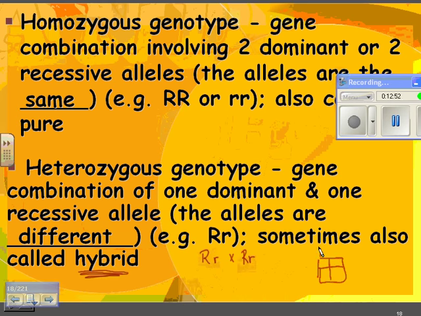If you do the Punnett square out, which I'll teach you about more with our next one, you're going to have, this one will make the gametes big R and the gametes little r, and so with that one, you can get some offspring that are red and some offspring that are white, mostly red. In this case, that's not what he would call a purebred. That would say when you mate it with itself, some of its babies look like it does, and some of its babies look different. So that he would call a hybrid. We call it heterozygous.